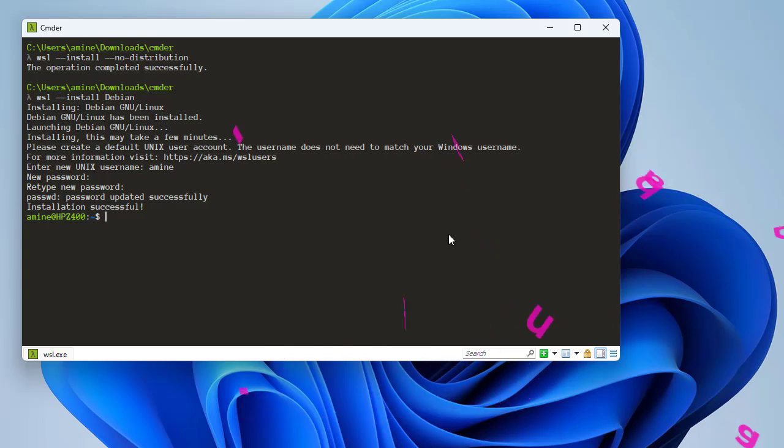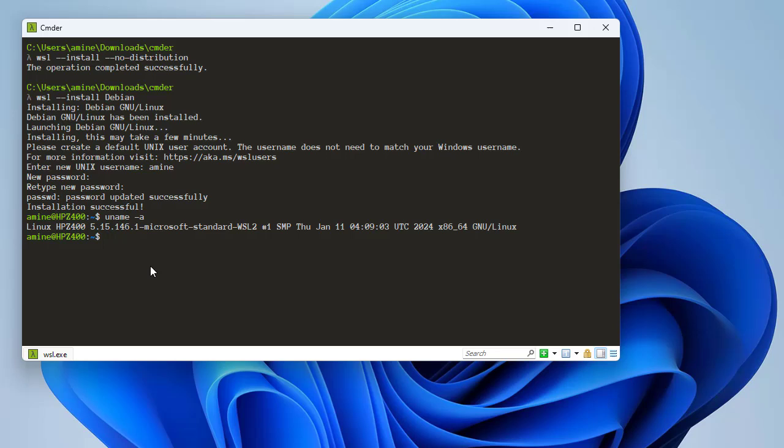You can verify that with any Linux command, for example uname -a, which gives us the kernel version. As you can see here, it's version 5.15, and it's part of the Microsoft standard WSL2.